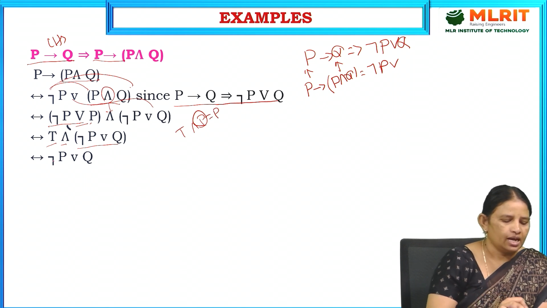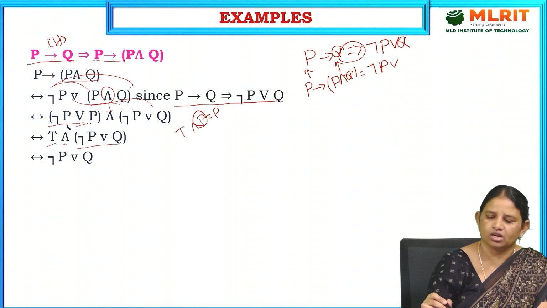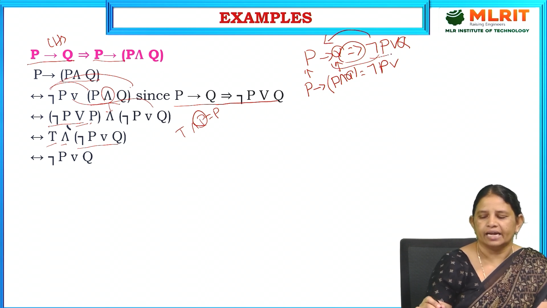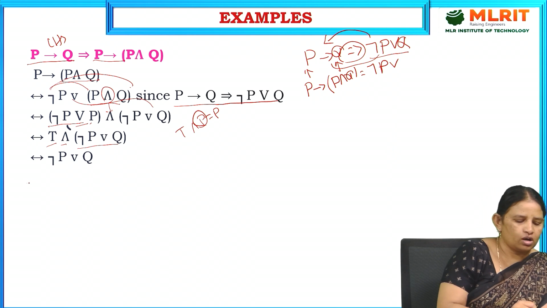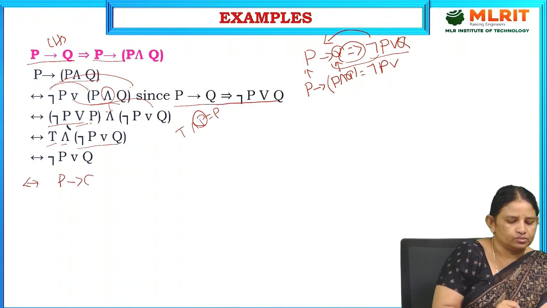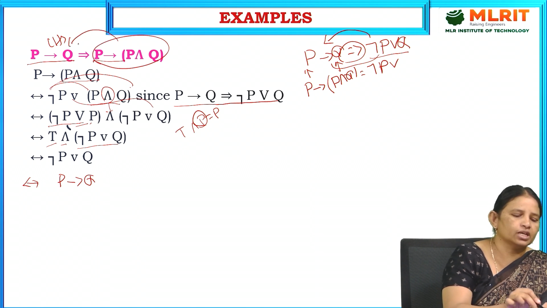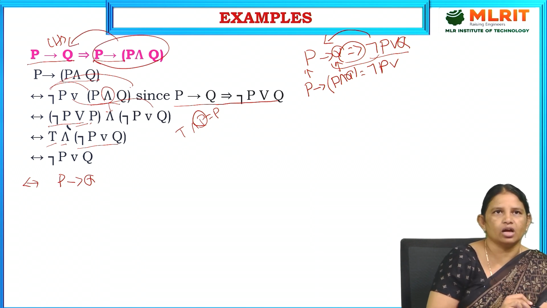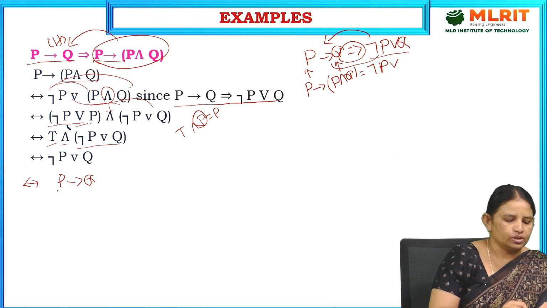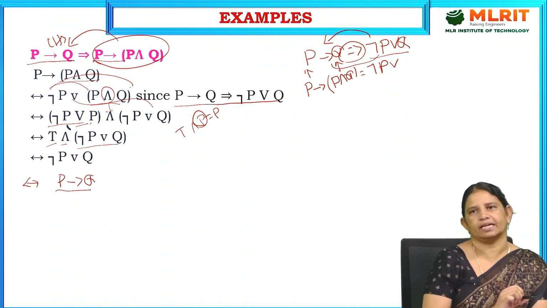That is ¬P ∨ Q. According to the formula, this is a conditional law. You have to apply it to either the left-hand side or the right-hand side. ¬P ∨ Q is equivalent to what? That is equivalent to P → Q. Then we take the RHS and prove that it is equivalent to the LHS. P → Q, that is called an equivalence implication. That is the second example.